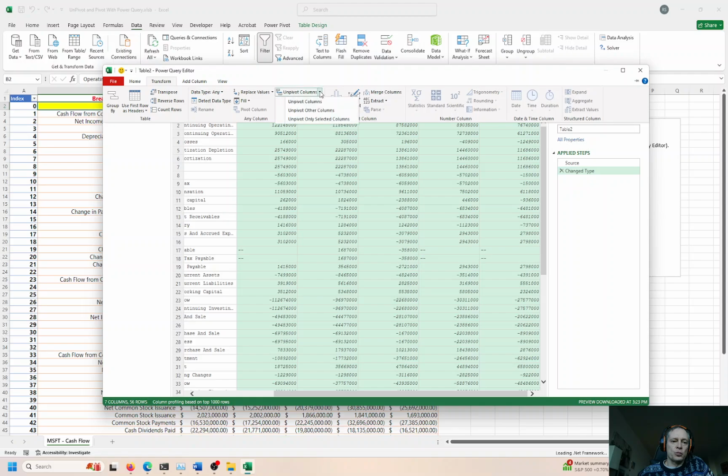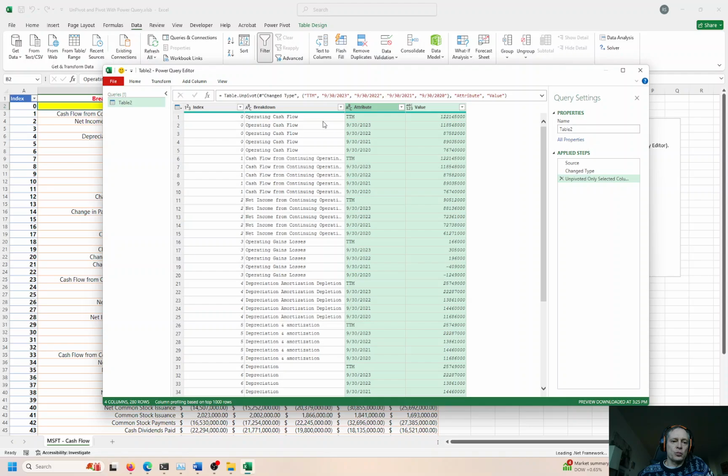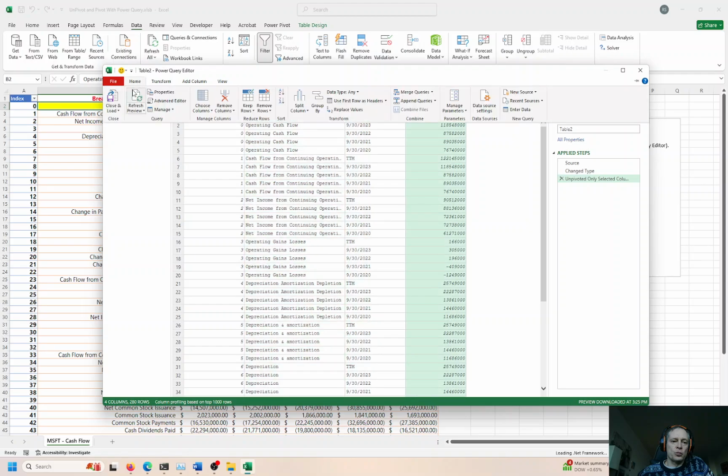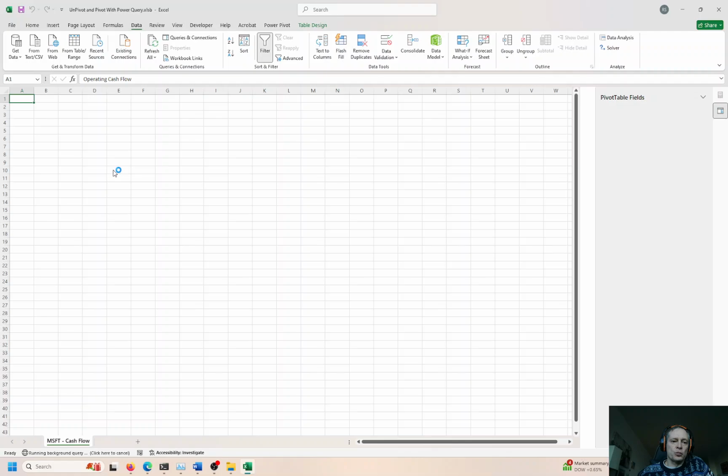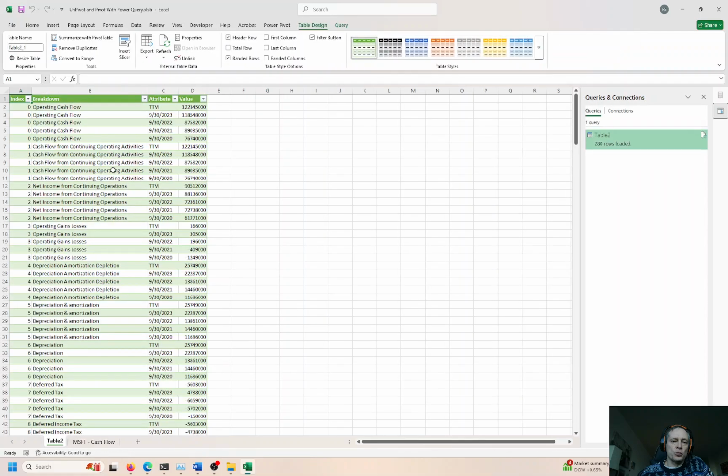Click on the down arrow and you'll have 3 options. You can pick unpivot columns. They'll do everything. Unpivot other columns, which is everything that's not selected. I selected this to make it a little bit easier. You can select the columns you don't want to unpivot, kind of counterintuitive, but that's the opposite, or select the columns that you want to pivot and then click this, okay? So in a fraction of a second, you can see what's done here. You have the index, the breakdown, attribute, and then value. We can go ahead and hit home, close, and load, and it will automatically create a new worksheet and then convert everything to this long melted format.